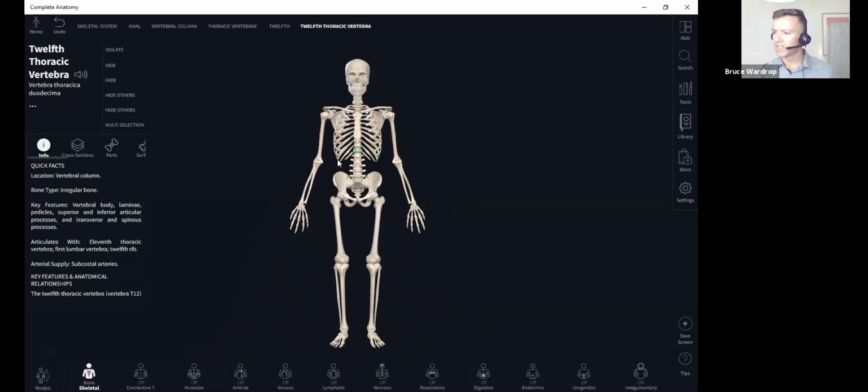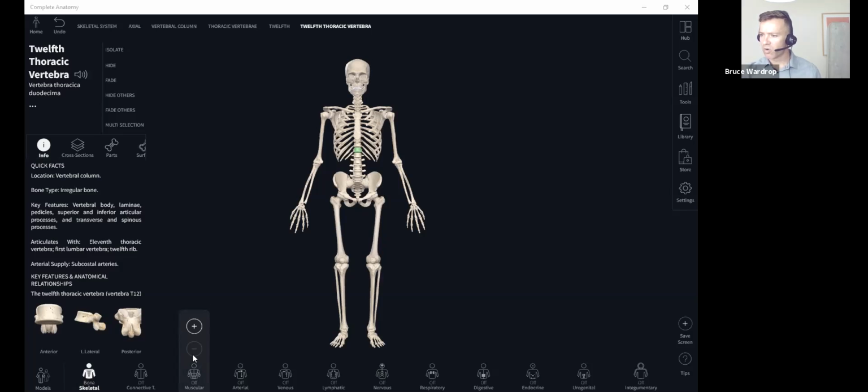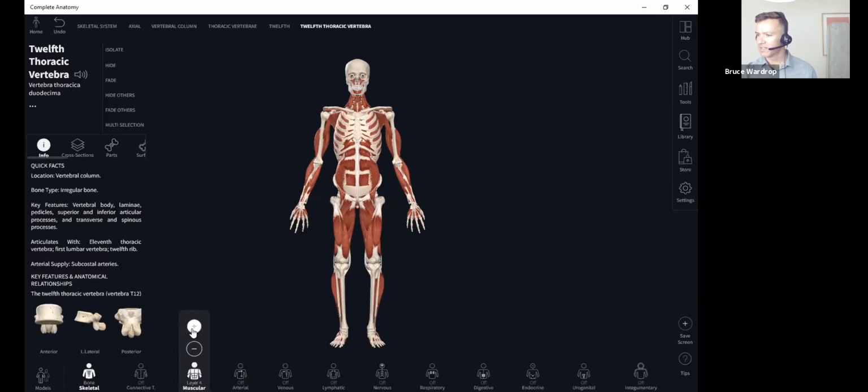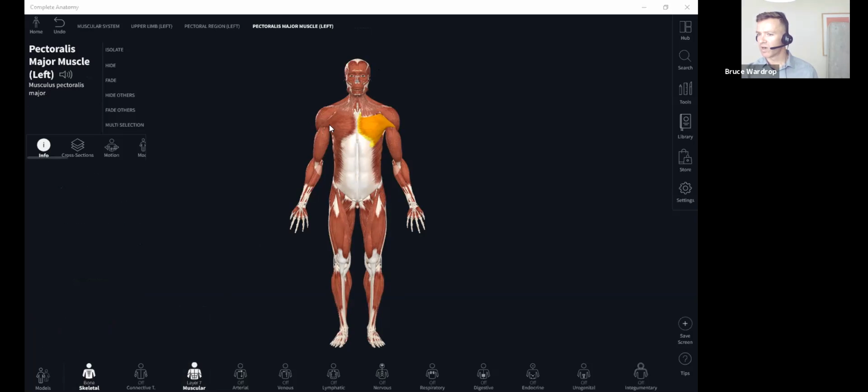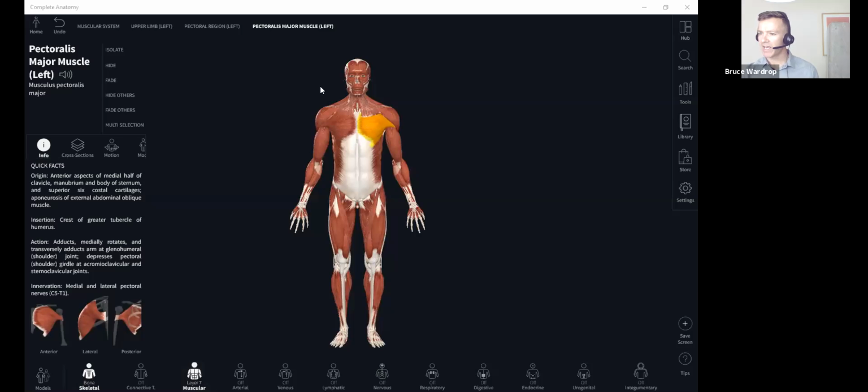Yeah, okay. So this model is pretty cool because I can start to add different layers into it. What we've got there is just the bare bones skeleton. And if I start to add some muscles in on top of this, we can see different layers of muscles starting to appear. These are all layered up on top of each other until we have the complete musculature system superimposed on top of our skeleton. As we go through this, we'll be able to pick out individual muscles, and we can look and see what they do and where they're located. So for example, there we've got the pecs.